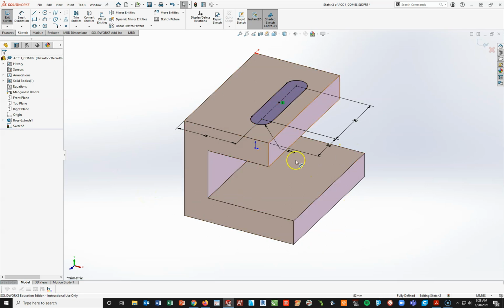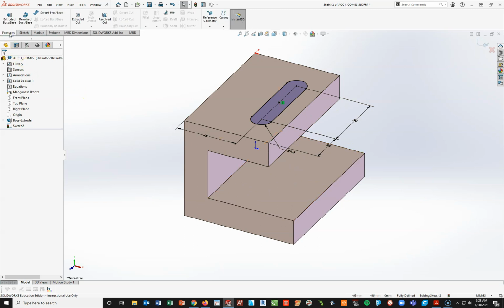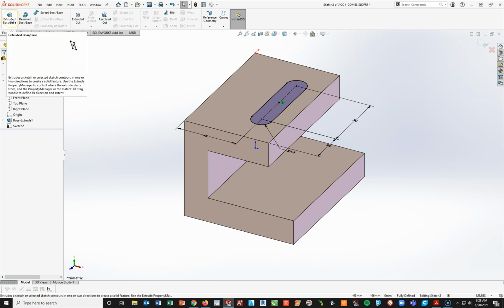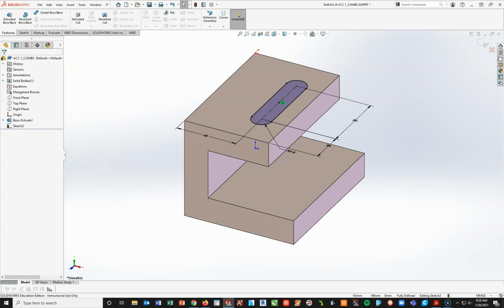Now what I want to do is cut this thing through. All right? So we're going to go to our feature toolbar, and we're going to go to an extruded cut. Now this is really important. A lot of times kids make a mistake because all they see or think about are these over here. A lot of students will do extruded boss base and then wonder why a hole is there. Remember, extruded boss base means you're adding material. We need to take material away. So we have to go to this side where we are actually cutting that hole out. So I'm going to hit the word extruded cut.